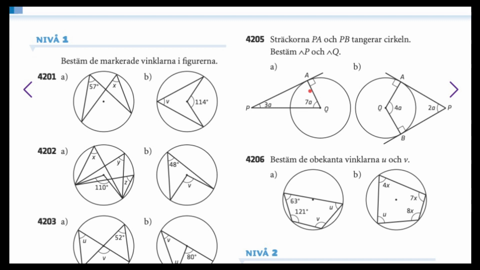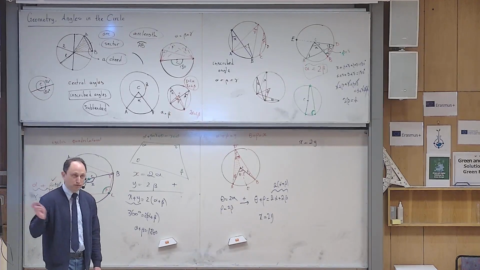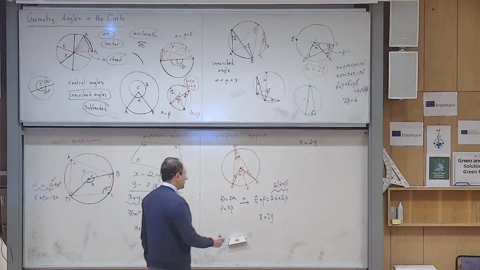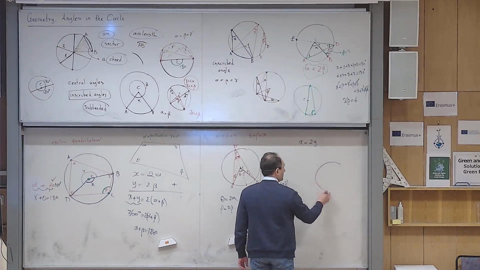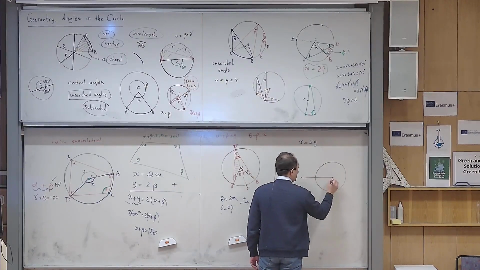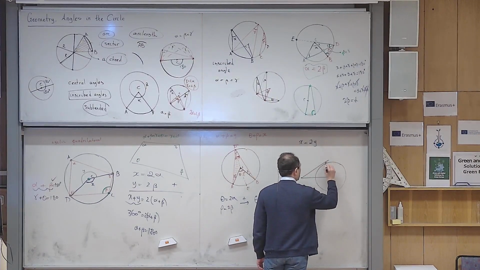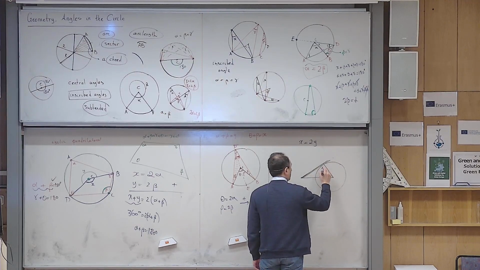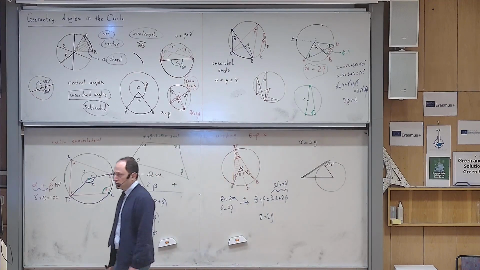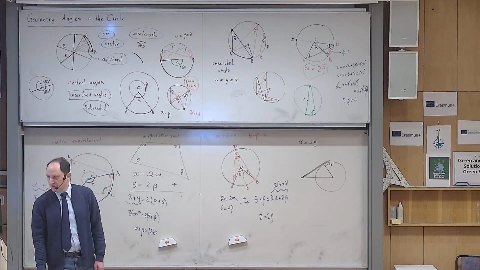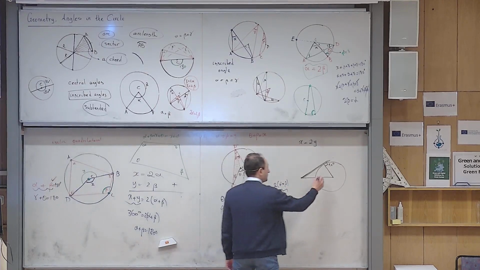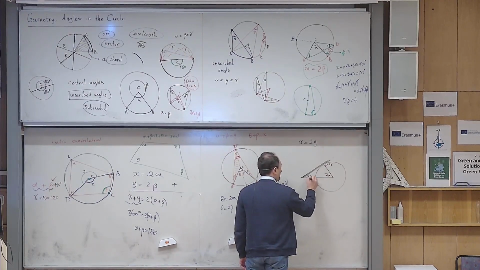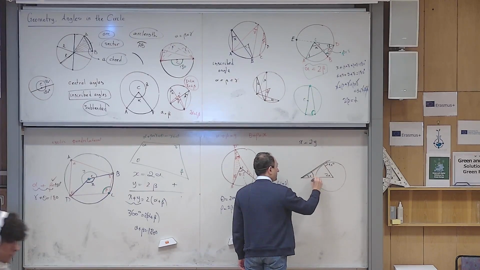So I don't know what they want to do here. You shouldn't get confused because they have drawn a circle for you. We don't care about that. What we care about is that they have given you this angle is 90. Okay? And they have given you that this angle is 7A and 3A. And they want you to tell me what is this angle and what is this angle.